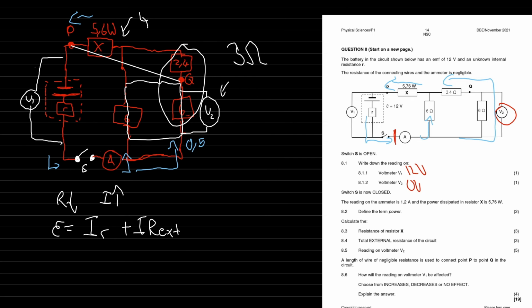We don't really want to look at this term because essentially what's happening, this is decreasing and that's increasing. Alright? But look what happens here. Internal resistance always stays constant, but I is increasing, which means the V internal increases. If V internal increases, V external needs to decrease to keep E constant. So what's actually happening with V1 is it's decreasing.